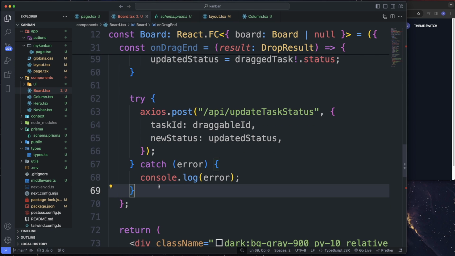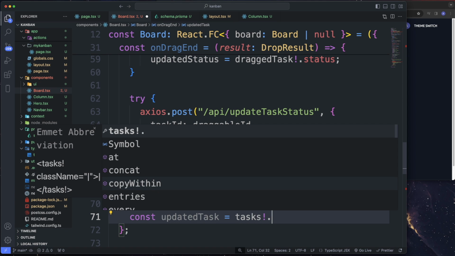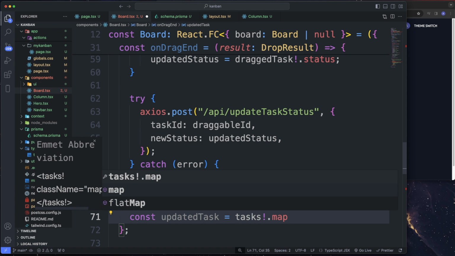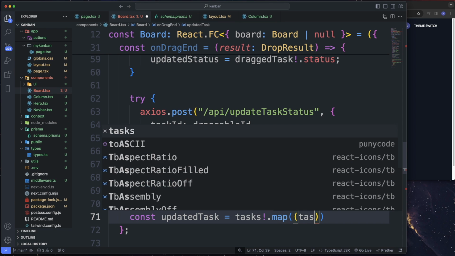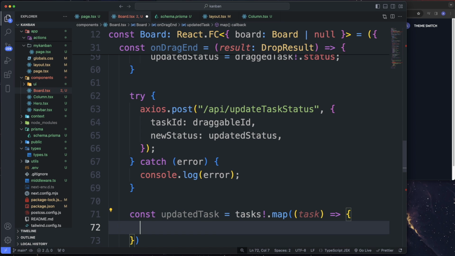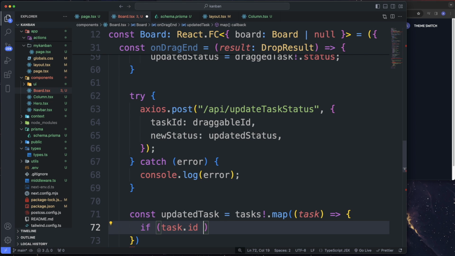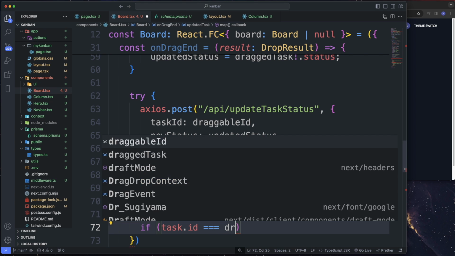So after that try catch, we're actually going to do a const updatedTask, and that's going to equal task, and that can be undefined. So we can do map and take in a task. Then we're going to return an if check. So we're going to check if our task.id is triple equal to our draggable ID.